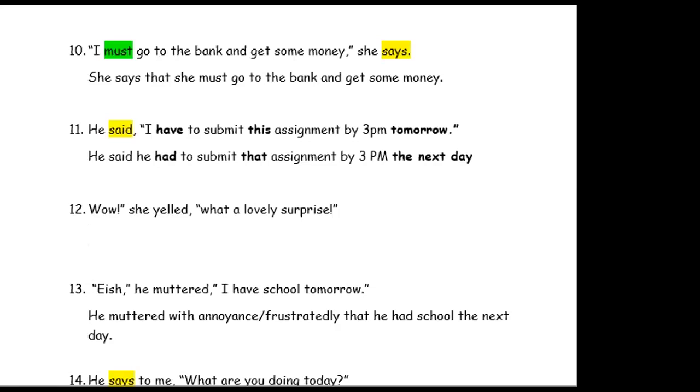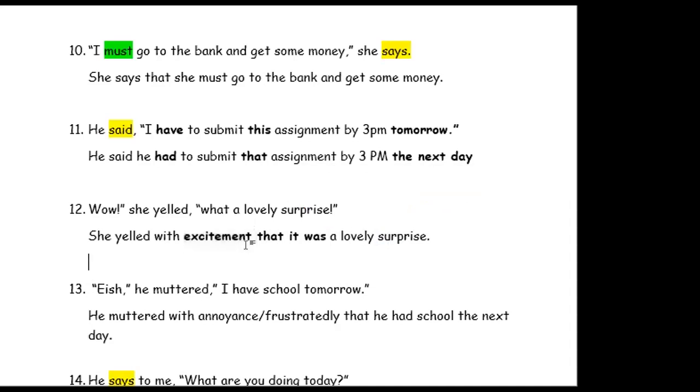All right. Yeah, that sounds a bit tricky, right? So first of all, she yelled, and I'm going to use what you guys said before. She yelled with excitement, right? You can use excitement, happiness, whatever. That it was a lovely surprise. Can you guys see how I just used common sense to answer this question? All right. So what I just added in was it was a lovely surprise, and she yelled with excitement.